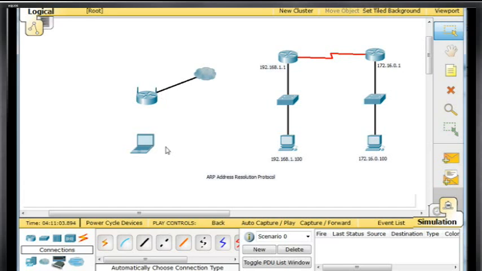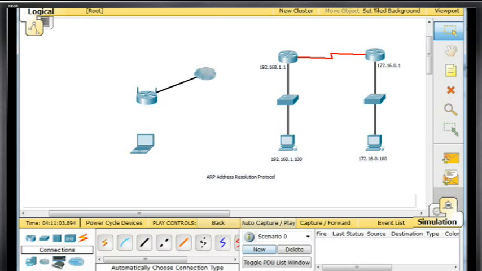But to deliver that request to my wireless router, I need to know my wireless router's MAC address, because on a local network, frames are delivered to MAC addresses. They're not delivered to IP addresses, they're delivered to MAC addresses. IP addresses help us to reach networks, to find networks or route data to different networks. But to deliver the actual frames on a local network, it needs to be delivered to a MAC address.